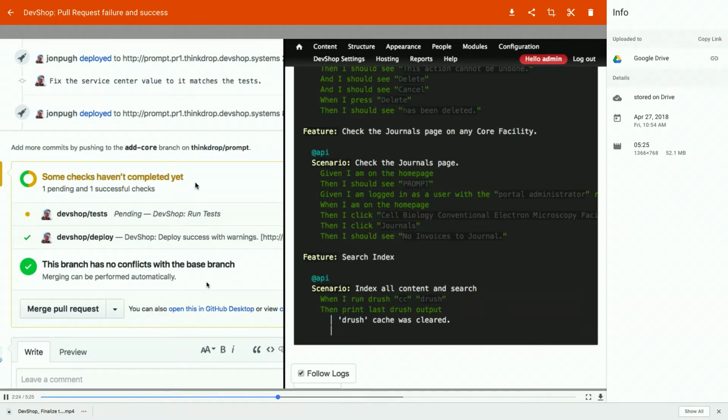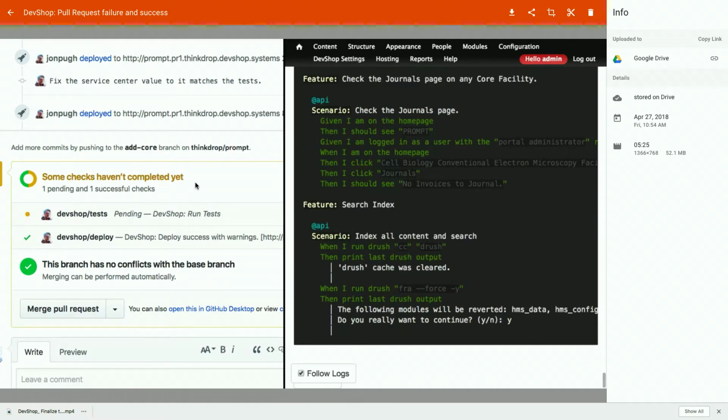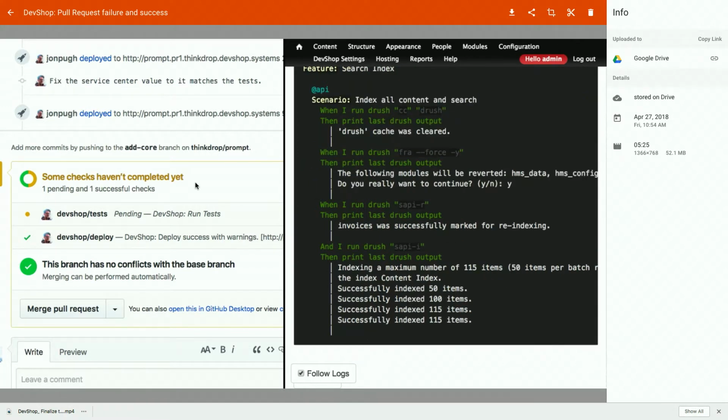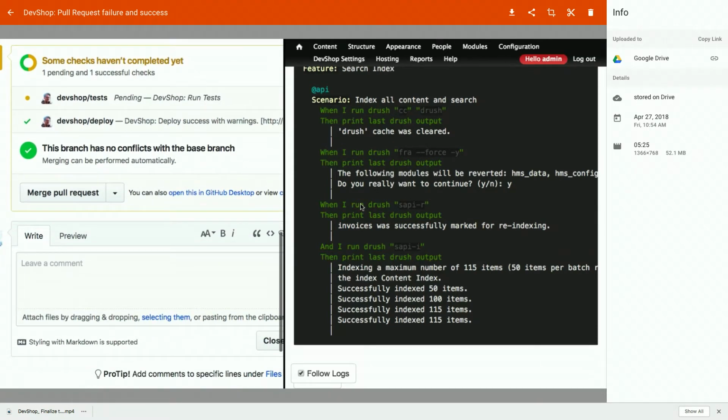So this on the right is the test running. Behat, you can actually run drush commands too. So we include a drush search index in the test because it's critical to the site. We need to make sure people can access that data. So in the test, we actually do the revert. There's the index, and hopefully it's going to pass. There's a couple steps after the index to make sure I can go to the page.